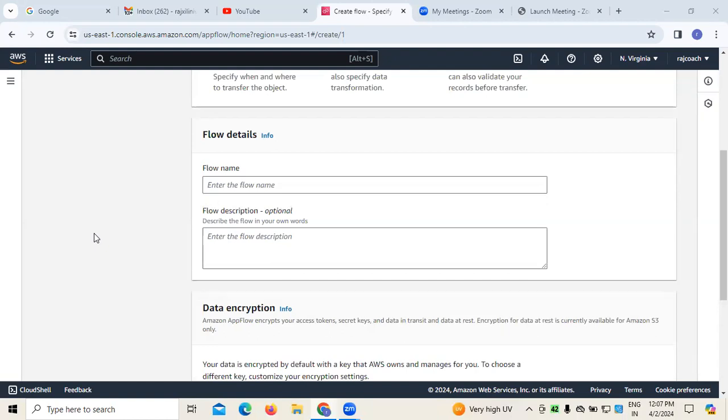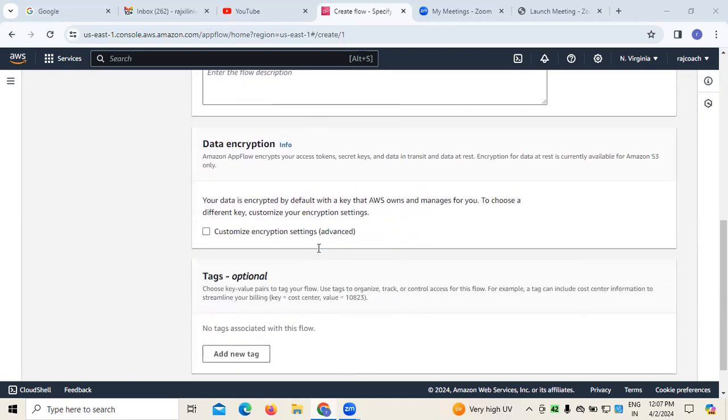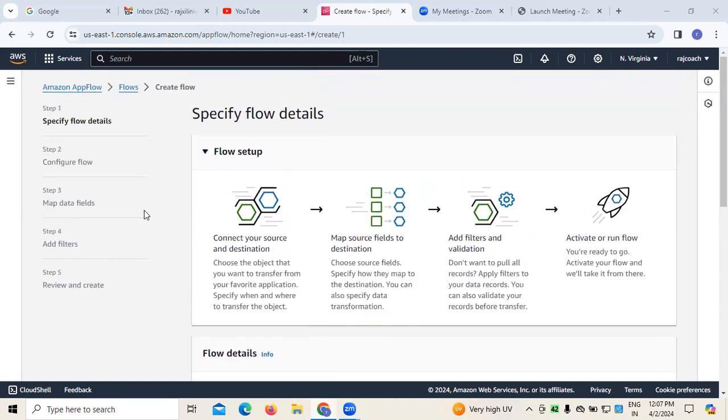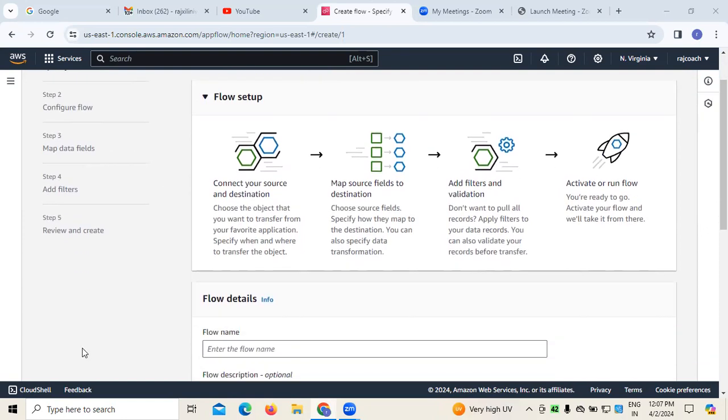In context to that, data encryption is also essentially required for us to manage in detail. Whenever we are working on the flow process, there are different steps we have to follow.